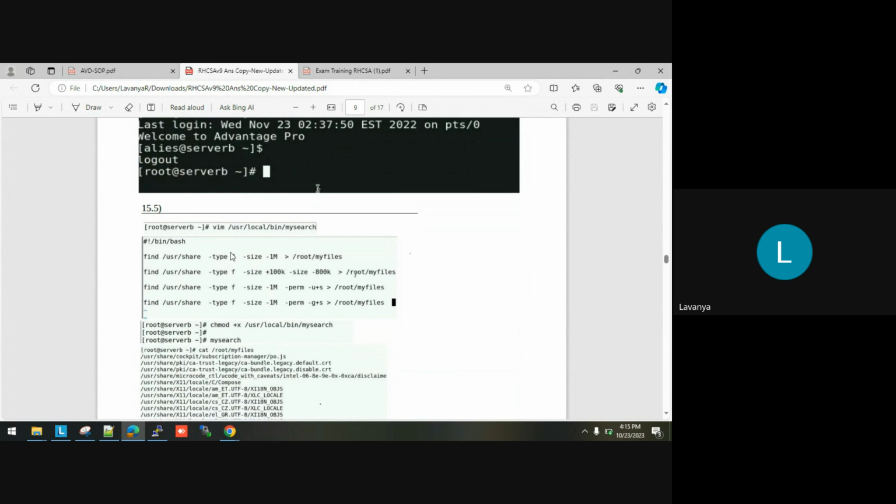So they mentioned f. So you need to find less than 1 MB means you need to mention -size -1M. Then the output should be redirected to /root/my-files. So you need to find all the files under /usr/share which are less than 1 MB, and that output should be redirected to a specific file.